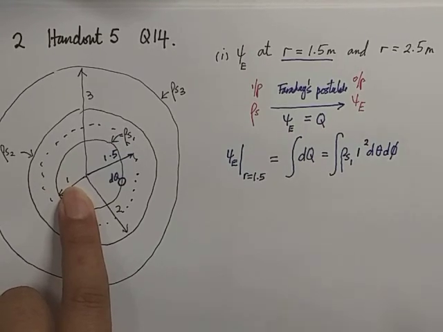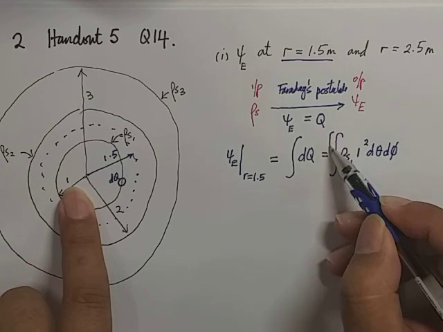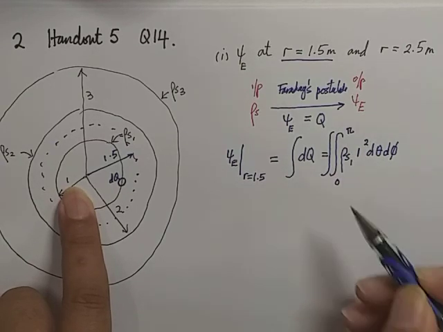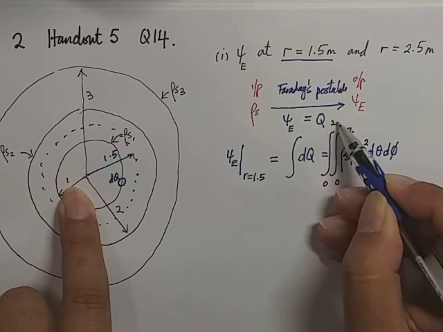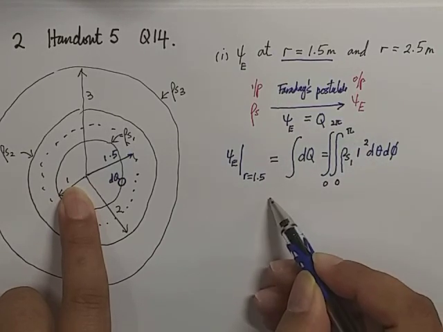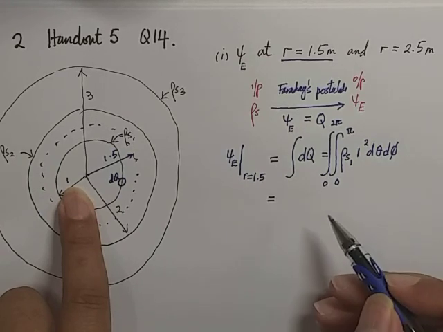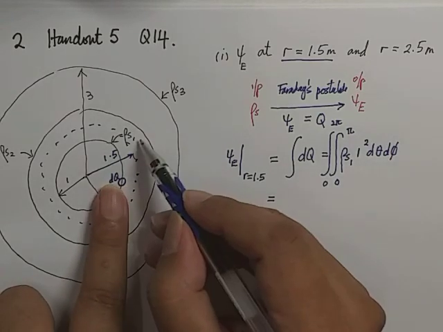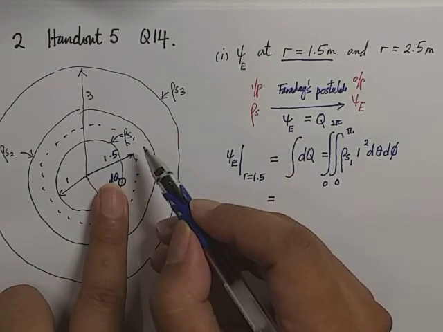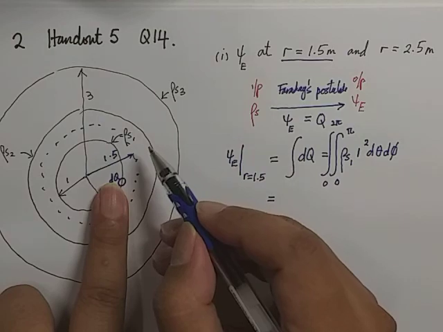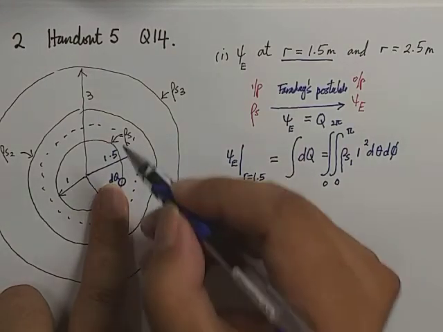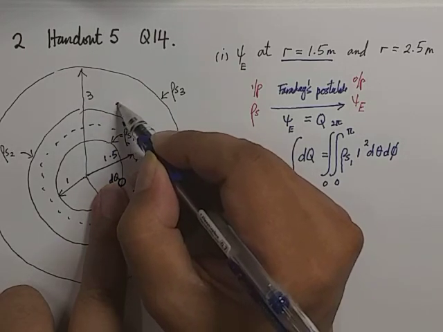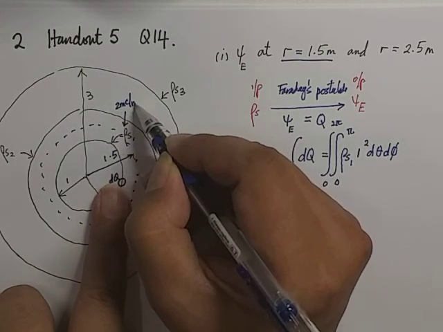Okay, and we have to integrate twice, theta from 0 to pi, phi from 0 to 2 pi. And we do the mathematics, it's going to give you what is, because the rho s1 value is equal to what? Can anyone state what should be the rho s1 value? 2 millicoulomb per meter squared. Okay, so I'm going to write here, sorry about overcrowding of the labeling here, 2 millicoulomb per meter squared.